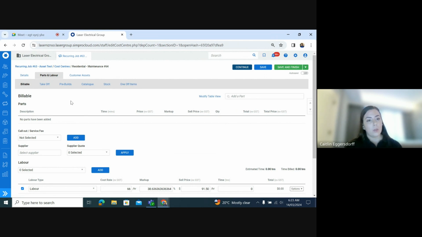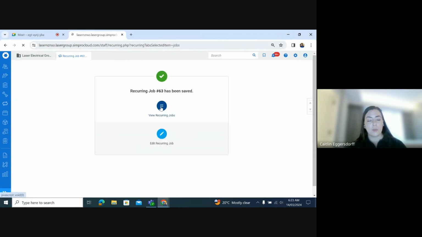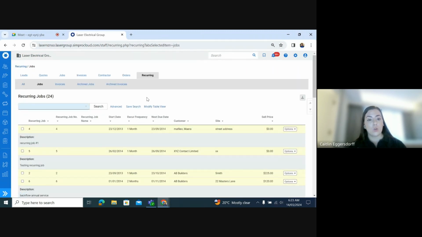And that's the more common way that I see, because this is all standard LaserPro functionality. There's no additional cost. All of these features are already in your system. The other way that you could do it, and if you are more in the preventative maintenance space, especially in maybe commercial preventative maintenance, is an add-on called Maintenance Planner. So this is an add-on to your LaserPro. You do have to pay extra for it, and it is billed by SimPro directly to the member because it is outside of the LaserPro package.